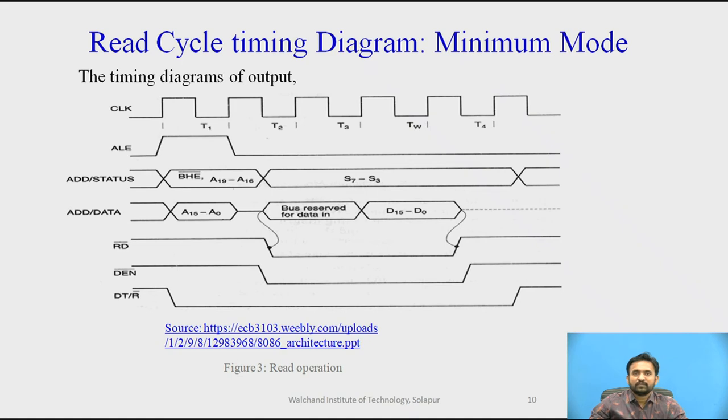The 8086 bus cycles are depicted with their T states in the figure. The length of bus cycle in the 8086 system is 4 clock cycles denoted by T1 to T4, plus any number of wait state clock cycles denoted by TW. If the bus is to be inactive or idle after the completion of bus cycle, the gap between successive bus cycles is filled with ideal state.